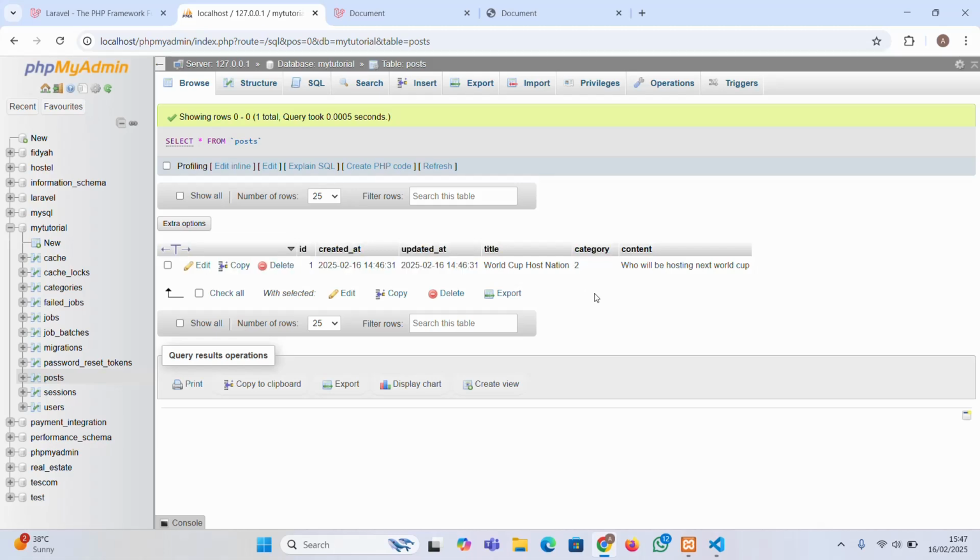We have a view for adding our data. So we have the create. CRUD contains 4 operations. We have the create, we have the read, we have the update, and we have the delete. So now we are done with adding data inside our database. We are done with the first part, which is the create.